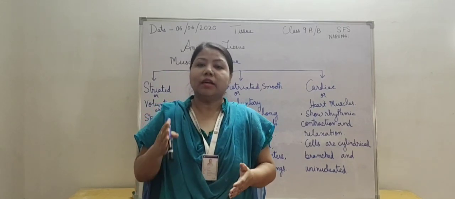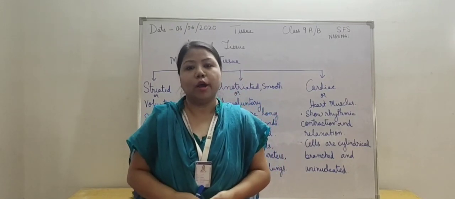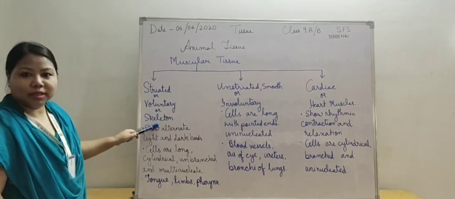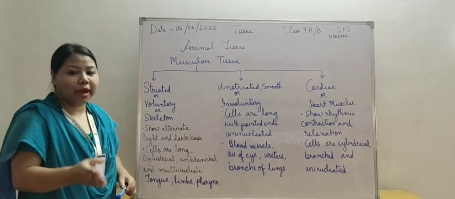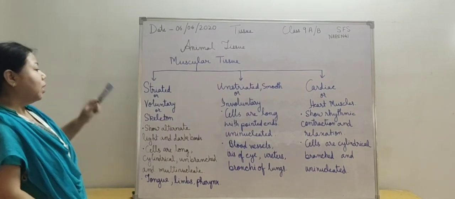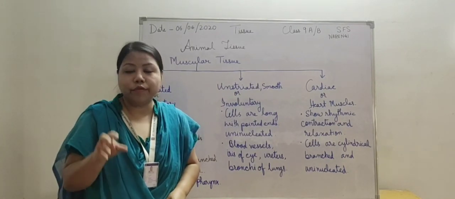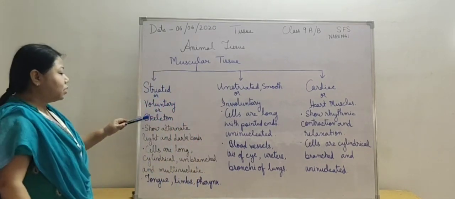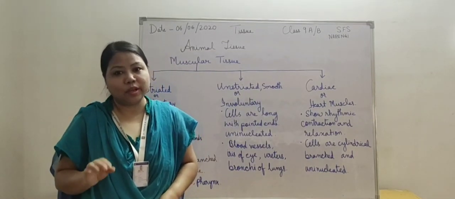Fine. And these muscles are mostly attached to the bones of our body, and this is the reason why they are also called skeletal muscles. So it is called striated because it shows alternate light and dark bands or striation. It's called voluntary muscles because we are able to move these muscles according to our will or by conscious will. Okay, and it's called skeletal muscle because most of these muscles are attached to the bones.